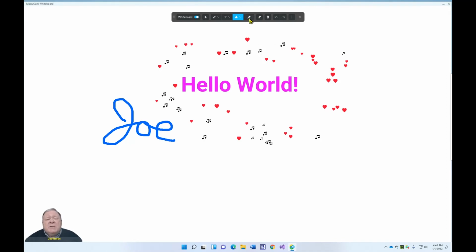We also have the ability to have the highlighter. Unfortunately, it's only the color yellow and it's only one size. So you might want to think of it just as a marker, or you can mark over a word, for example, but it will not change to match the font size you're using. You'll just have to use it back and forth till you've highlighted the word you want in the way you want it.